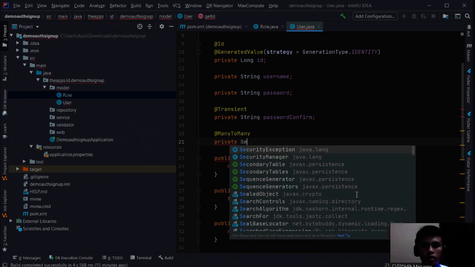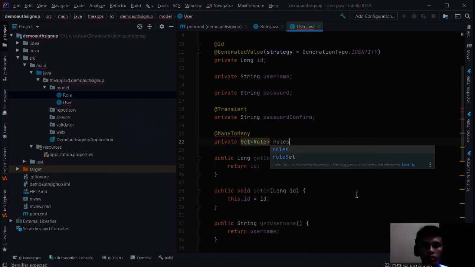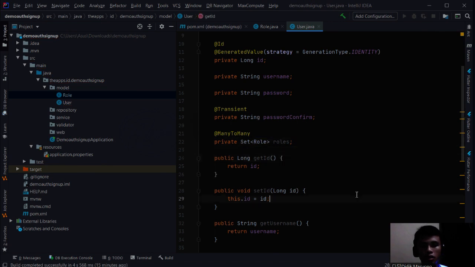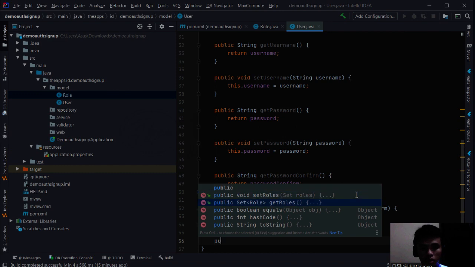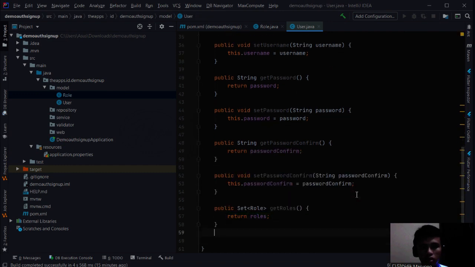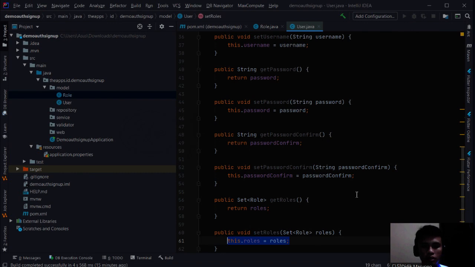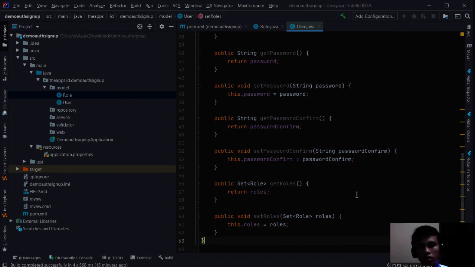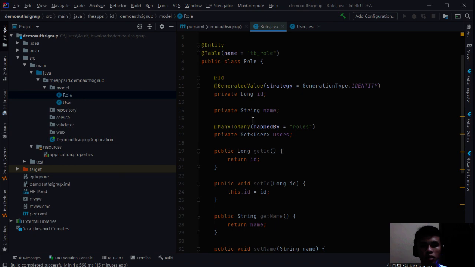Provide a Set named roles. Okay, add this and add again getRoles, setRoles like this. Okay, user and role model are done, and then we create the repository.